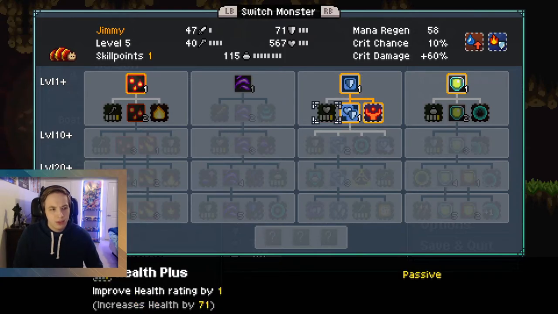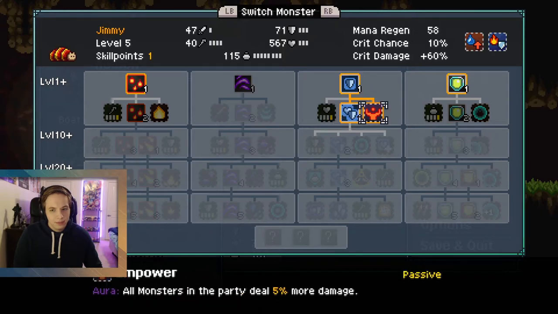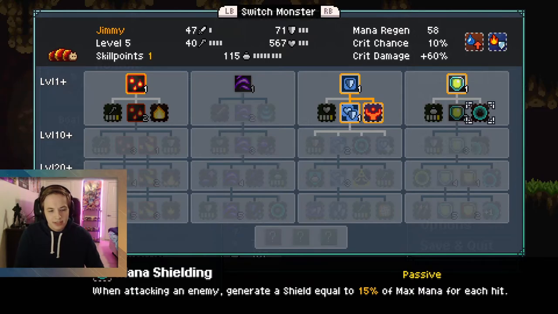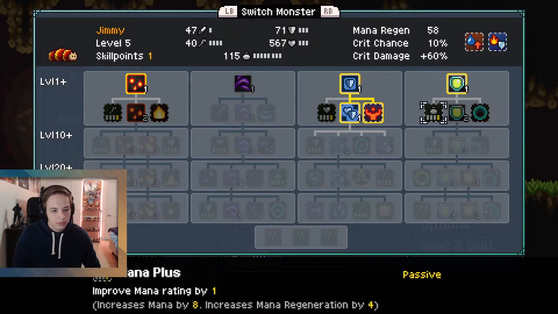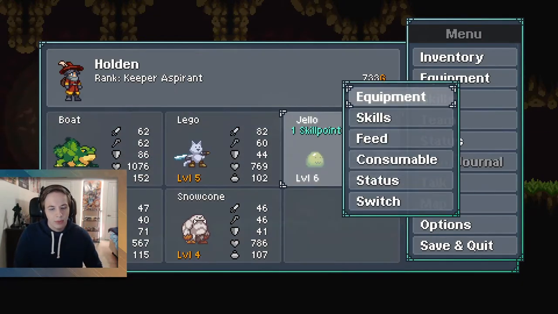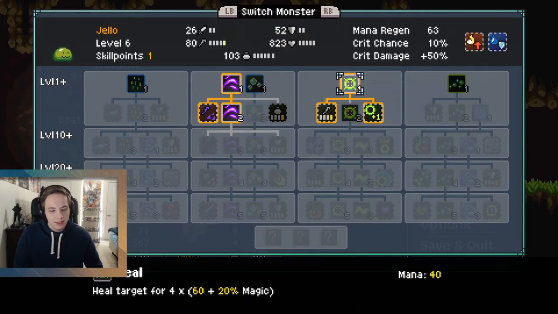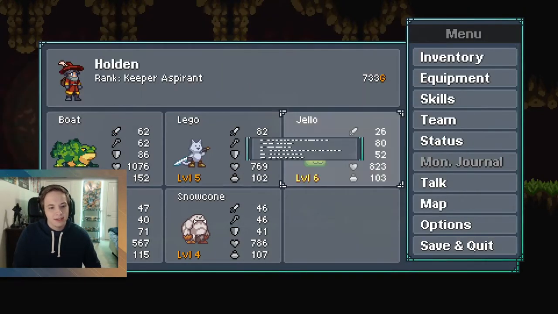So if we're having him be a super buff support guy, we probably shield all, just make the shield better, right? When attacking an enemy, generate a shield equal to 15% of max mana for each hit. Yeah, I don't know how much mana he has, so we'll just go ahead and buff him that way, but we won't actually know for sure. And what were we doing here? We were doing healing. I mean, I don't know who to use in situations like this.